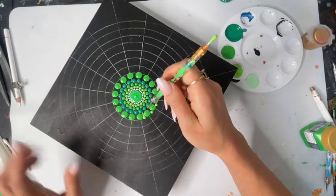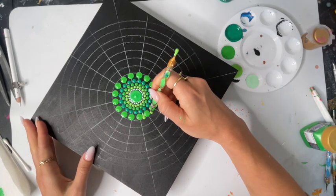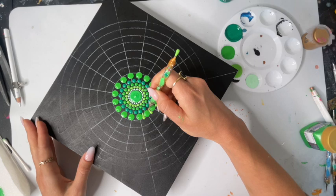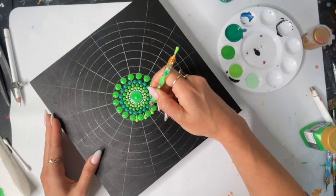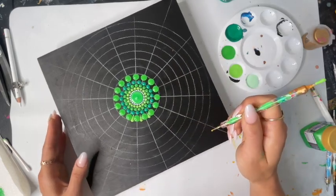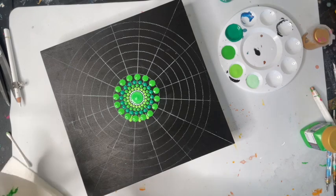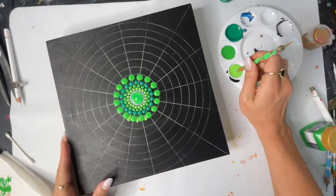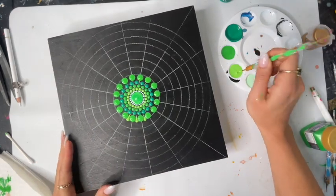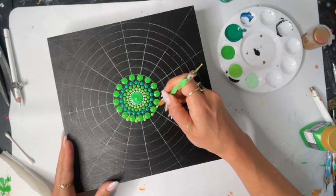And then I'm dotting with the green stylus, the large end, and then flipping it over and using the small end to drag the sour apple. It is more runny, so I'm just praying that these don't run together, because if they do, then we will need to wipe it up and fix it. So I'm gonna get less paint on my tool for the next ones.